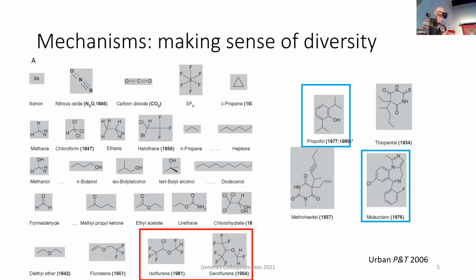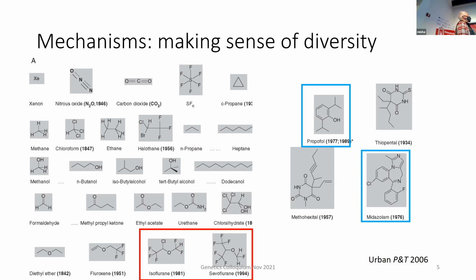So as you can see from here, it's not easy to make sense of anesthetics. The reason is that you can see all these drugs with all these different structures, and they all cause anesthesia. So you can imagine that figuring out some kind of a receptor lock mechanism is challenging, let's put it this way, right? And I have here put in square brackets the blue drugs.